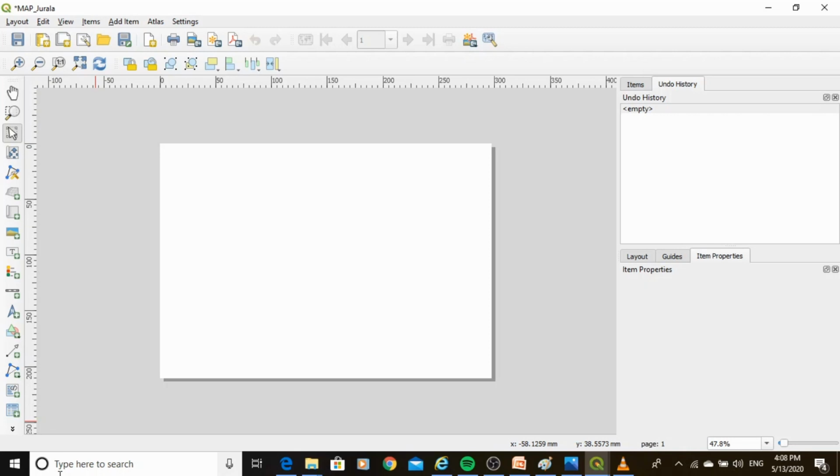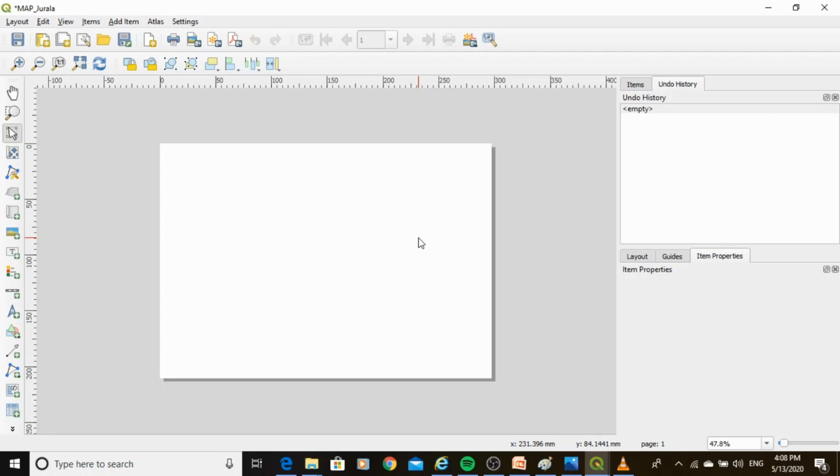Now this particular project we are working on, its extent is around 70 km. So now we should choose, I think, A0 size paper for clearly seeing all the features on the map, meaning the canal network, its names, labels. And we have also introduced scale-based visibility there, and those scale-based visibility features will appear when the scale of the map is more than 1 to 1 lakh. So we will use A0 size paper here.